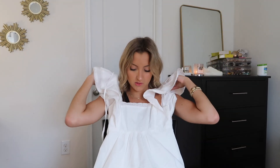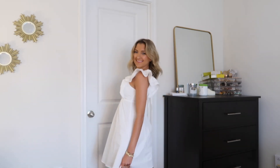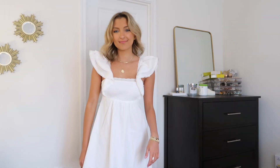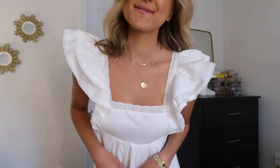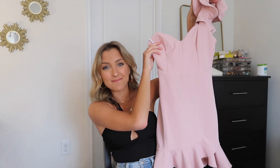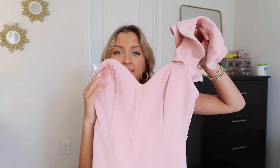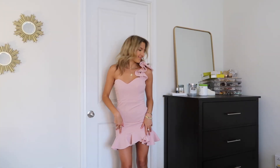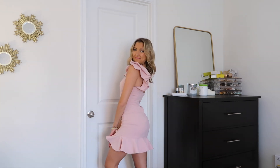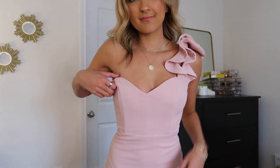The last white dress I have is adorable — it's got these huge ruffled sleeves, which I love. Anything with a statement sleeve is super cute. It's your classic baby doll style and it ties along the back, with a very simple silhouette. It's one of those pieces that could work really well for grad photos and then keep it in your closet for years. The next piece is this light pink one — I wasn't expecting to like it as much as I did. It's a super thick material with great quality. It's got a sweetheart neckline, a one-shoulder with a really fun ruffle, and then that little peplum ruffle along the bottom. This pale pink is perfect for springtime and would definitely be great for a sorority formal.